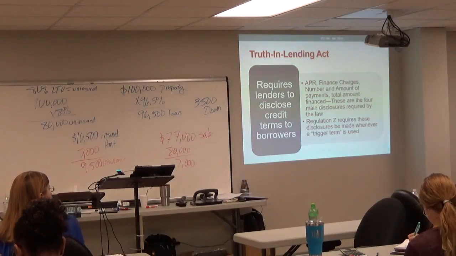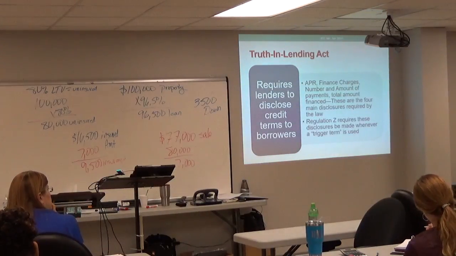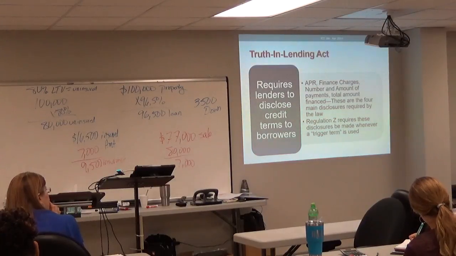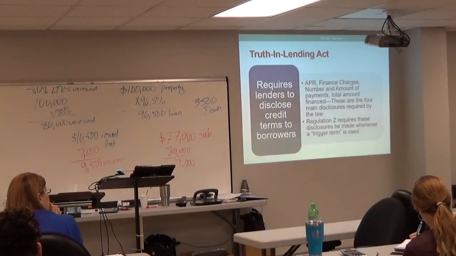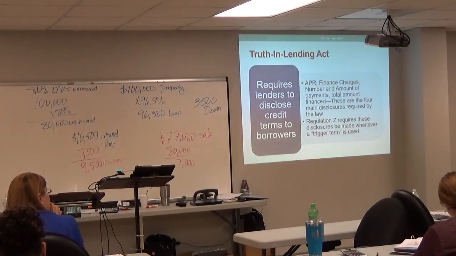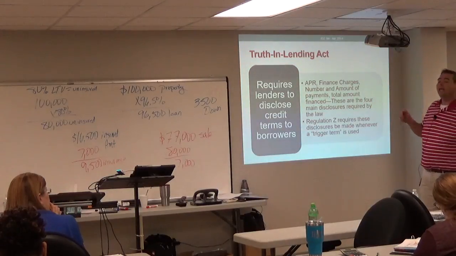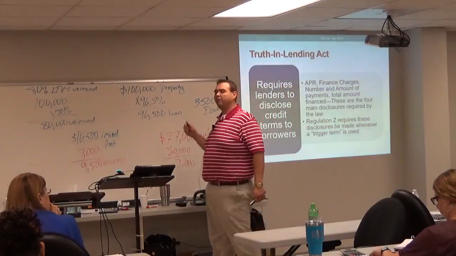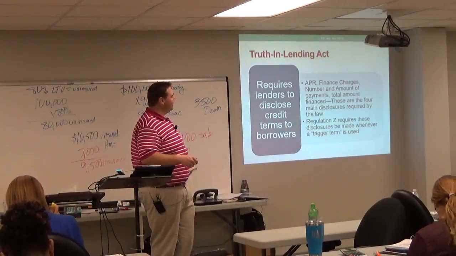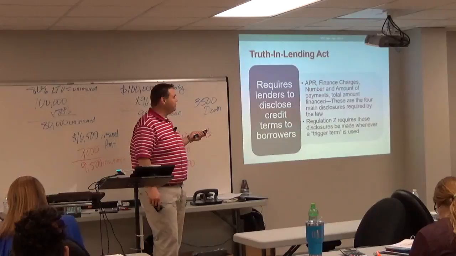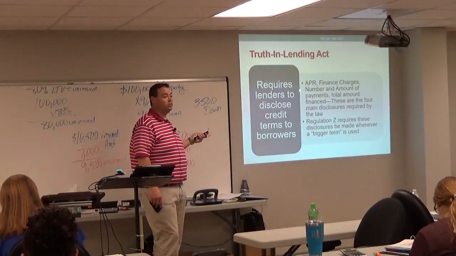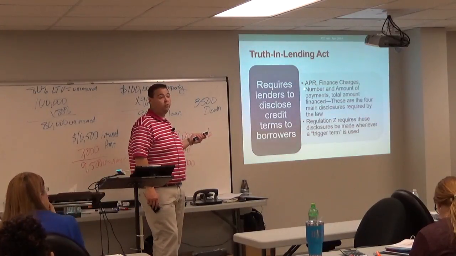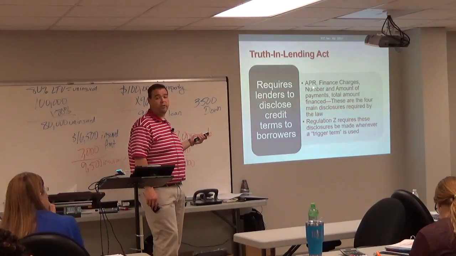Low payments under $800. Payments under $800 a month. Well, not only am I advertising the property, I'm also advertising what? The payment, which means I'm advertising a loan. Does that make sense? Because you can't have a payment unless you have a loan. And so if I advertise that loan, then the rest of the story has to be told. I've also got to advertise or disclose the APR of the loan, which stands for annual percentage rate.